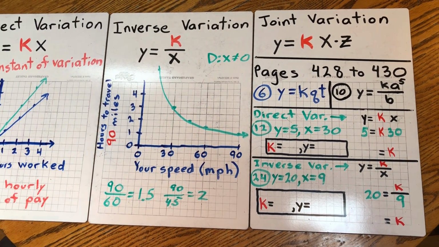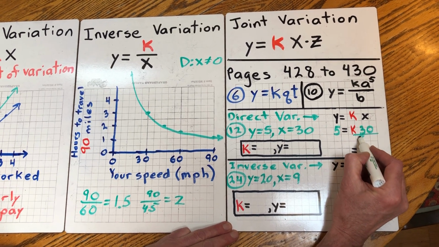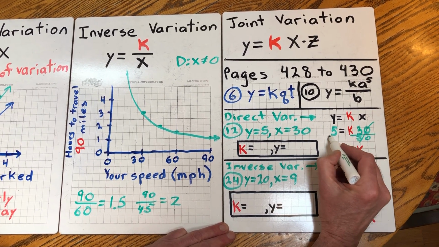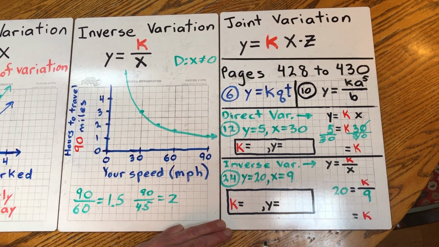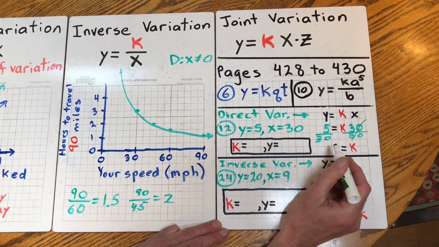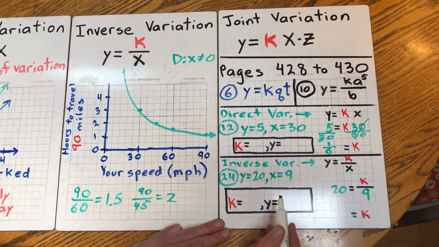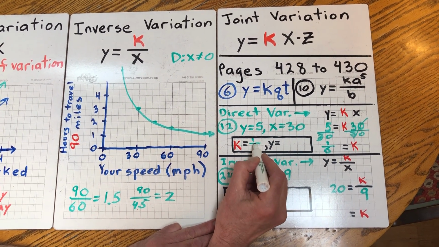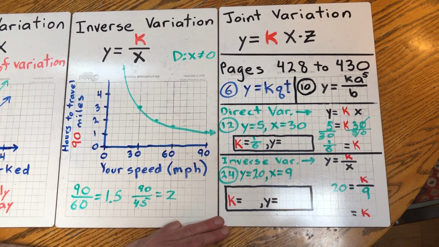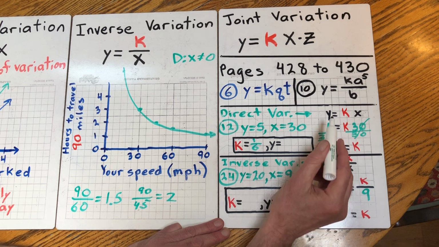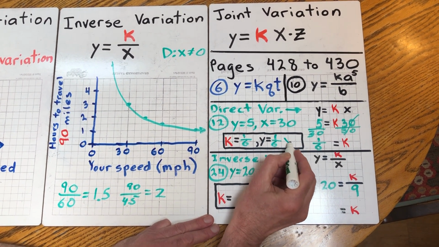So to do that, you say, well, let's see here. I know how to get rid of this 30. I'm going to divide it away, and I'm going to do that on both sides. And if I can reduce my fraction, I will. 5 over 30, that's 1/6. So what they ask you to do is to figure out the constant of variation, we've done it, and then to write the appropriate equation. Well, let's see, if it's direct variation, it's y equals the constant times x.